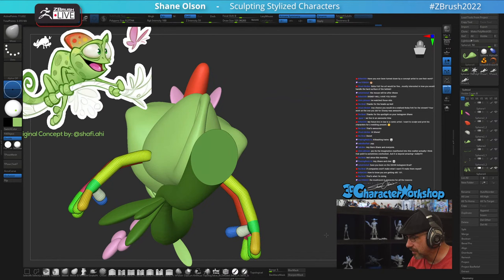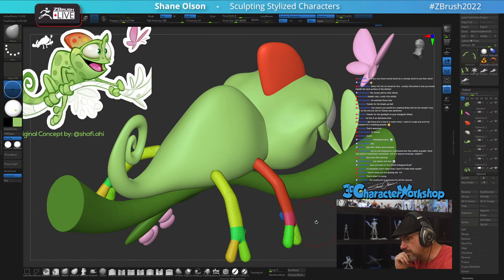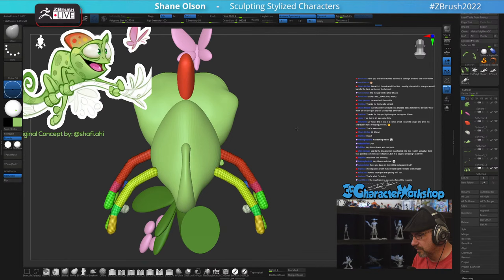Okay, hold on a second. Gotta think about this. Because I'm thinking about posing it in blockout mode. It's another thing that Dynamo does, and I like it. And then he just merges it together after it's posed and has a much easier time of it. So, okay, I'm going to turn this off.